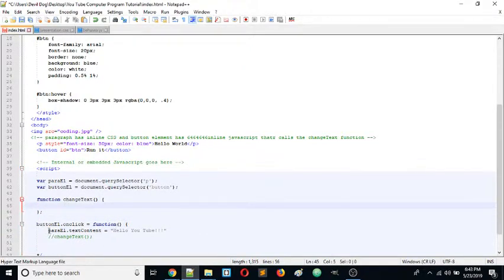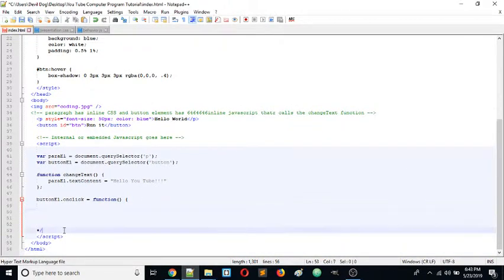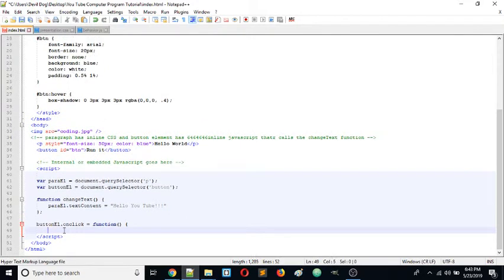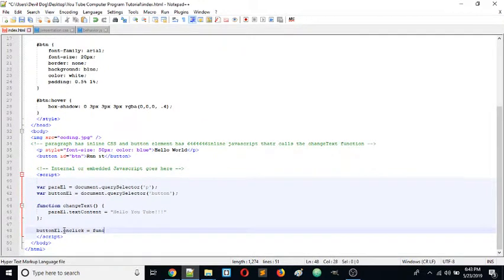Let's take this out and put it in our change function. Cut, tab, Control V. There. We don't need this. And then instead of having it equal this anonymous function or function with no name, we're going to set the onClick equal to our function that we're going to run, and hopefully it will work as it should. Change text.